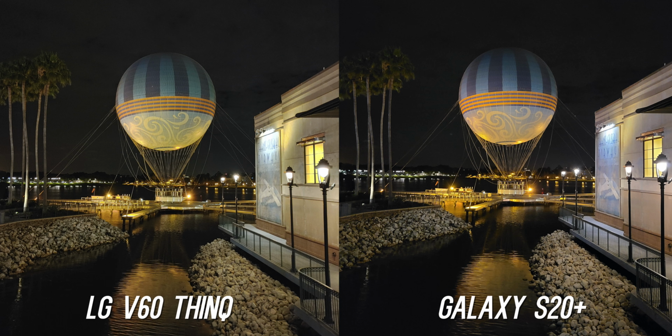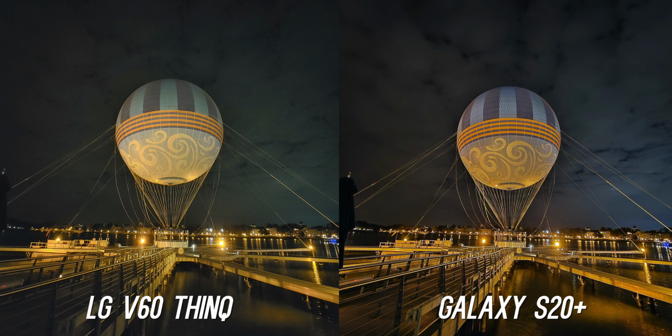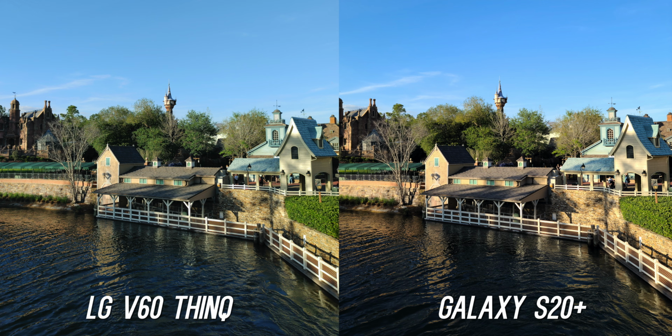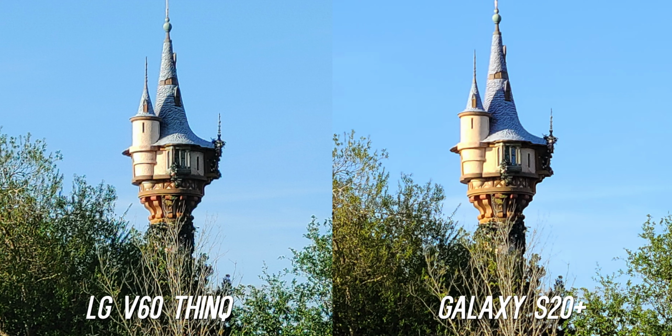So this camera comparison was made to help you make a buying decision, but both have their strengths and weaknesses. But if I had to pick a winner based off camera, it would be the Galaxy S20 Plus. I think the daytime shots are more balanced with better HDR algorithm and more flexibility with the greater zoom range, with the sharper 64 megapixel shots and the hassle-free 4K and 8K video.